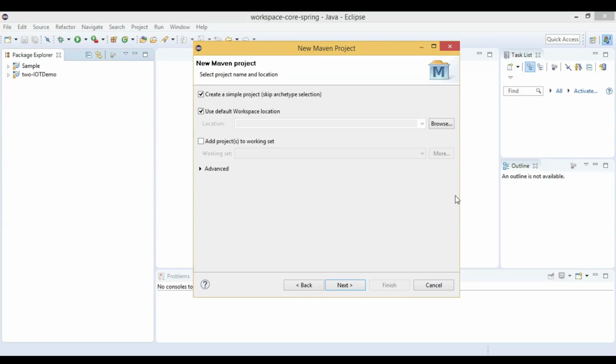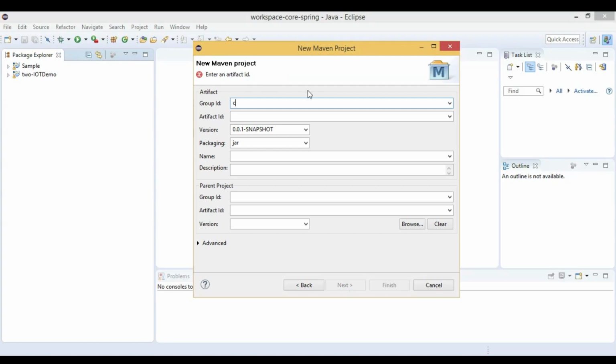Okay. So since we are going to use Spring framework in our project, we require the Spring related jar files. So we use an XML file called pom.xml, that is called project object model. In that pom.xml file we have to define our dependencies, that is what jar files we require. In this case it is Spring framework, so we need two jar files. One is Spring core and Spring context, which are required because we are going to create a simple standalone Spring project. Okay, so select this create simple project checkbox and click next.